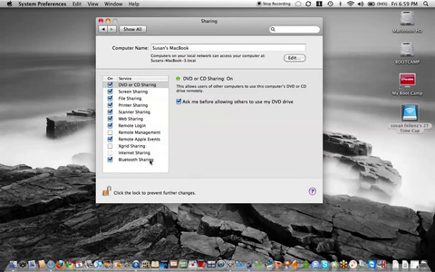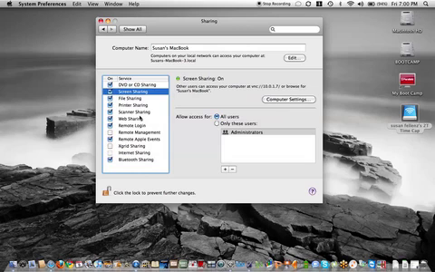Sharing. You can decide whether you would want to share your disk drive, your super drive, with somebody who's got a MacBook Air that doesn't have a disk drive. So you check the Ask Me, and they can use your disk drive. Now remember, they have to be on the same wireless network, so they have to be fairly close and using the same wireless. So if you've got a wireless that's password protected, you really shouldn't have to worry too much about it.